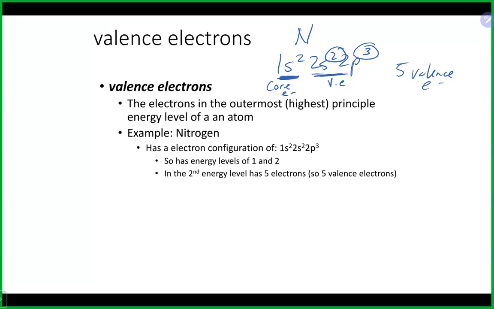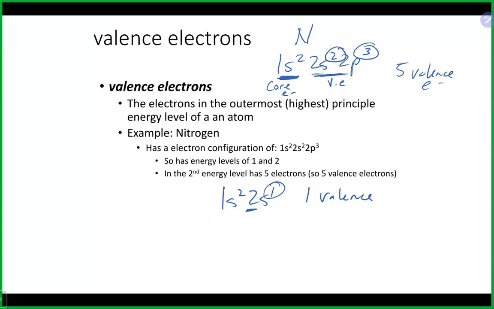So if you think about it, they are the highest energy electrons. They're on the outside of the atom, so they are the ones that come in contact with electrons in other atoms, and they are also farthest away from the nucleus. You could do that for anybody. If you looked at lithium, 1s2, 2s1, this is the highest energy level, and it has 1 valence electron.